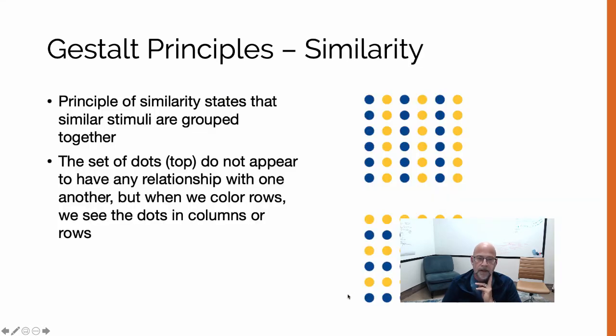Here's another example. We tend to group similar kinds of things together. So when we look at this, we tend to think about this as being oriented in columns, looking down, as opposed to rows. We do that simply because we've kept those things that are most similar oriented in columns here, and those things that are more similar oriented in rows here. So we have this sense that similar things go together. We group them together automatically.